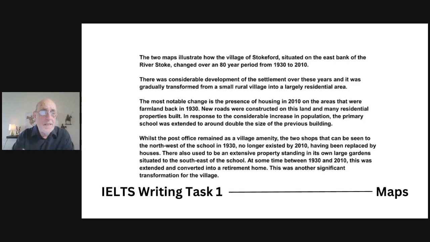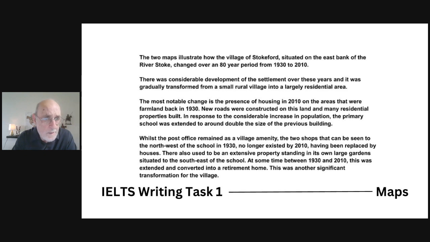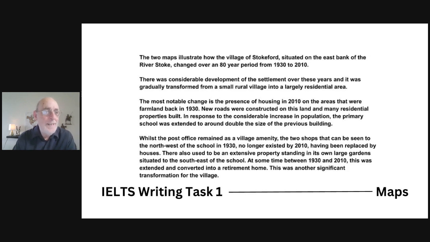Putting it all together, we have our entire essay. If you use the right structure and identify only the main features to write about, you will not write too much. This essay comes out to about 180 to 190 words, which is perfect to get the score you need on IELTS Writing Task 1. I hope you found this helpful, and I wish you all the best as you continue to prepare for the IELTS exam.